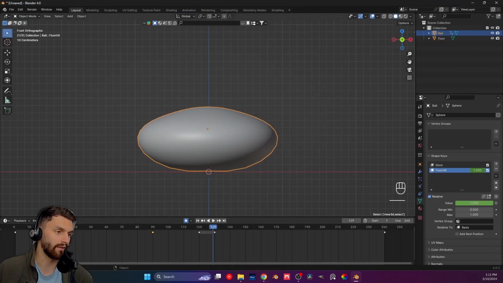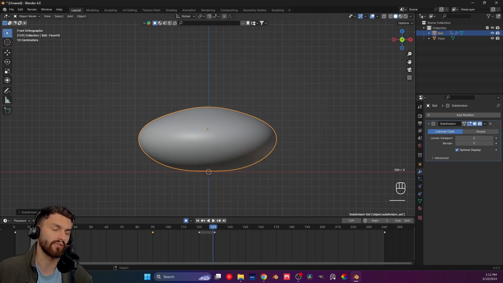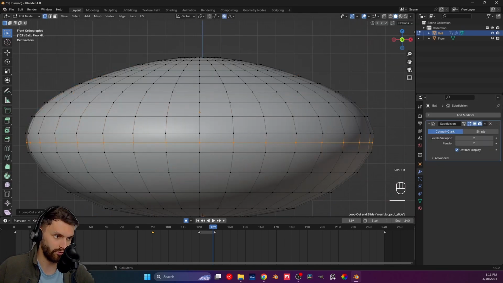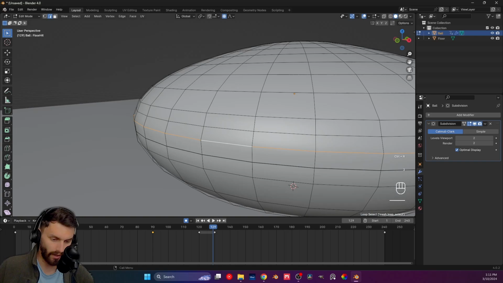So basically to get this, press Ctrl and 2, and that will bring us a subdivision surface modifier of level 2, and then just get 2 loop cuts right here, and Alt S, by the way, get rid of the procedural modeling, and Alt S, proportional modeling, sorry. I did realize that it made no sense to be procedural.